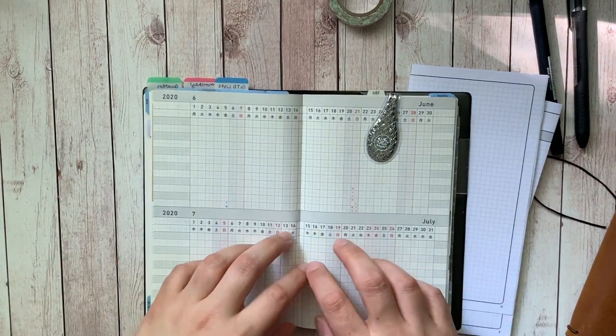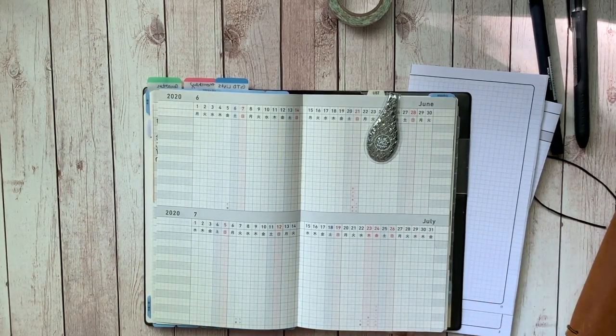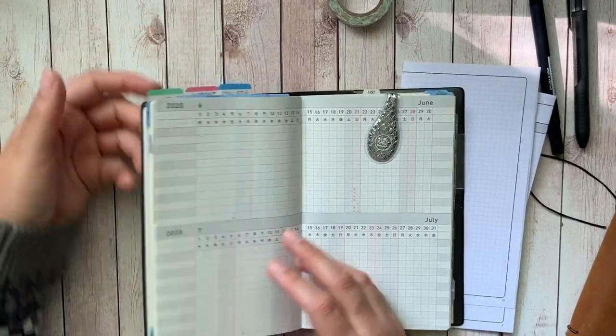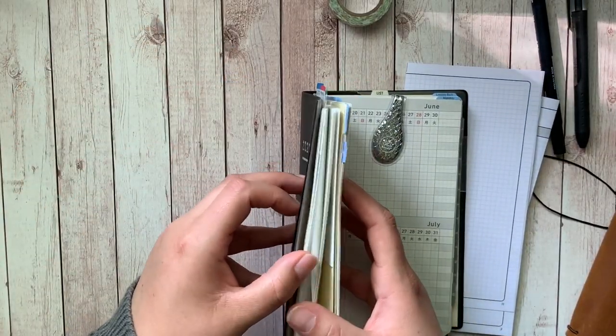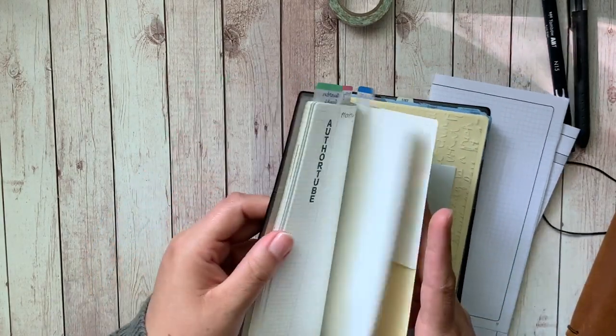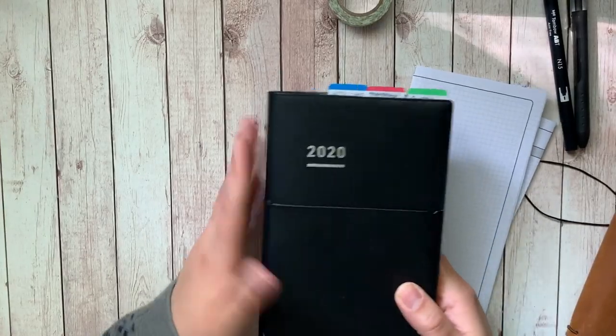This is one of those planners that you use when you have a heavy workload. And for this month, I'm going to be super busy. And so here I am back in the Jibun Techo and it feels so good. Yes. I do have this in the back where I have set up a bunch of different things. So it's already ready for me. I love this. I'm going to be using this.